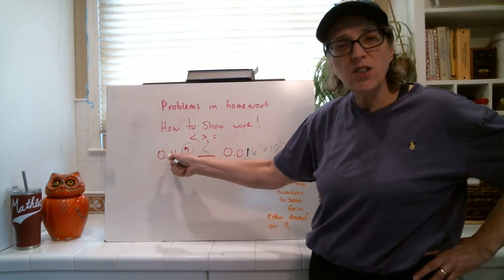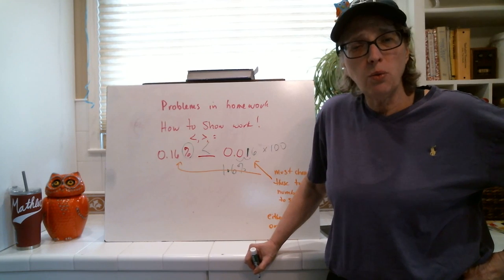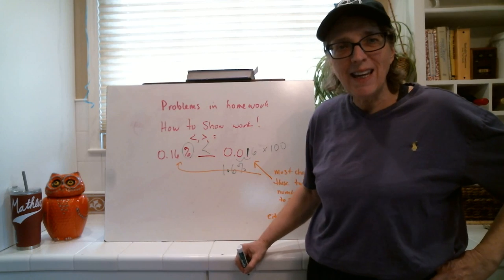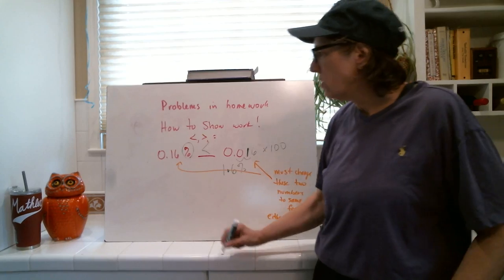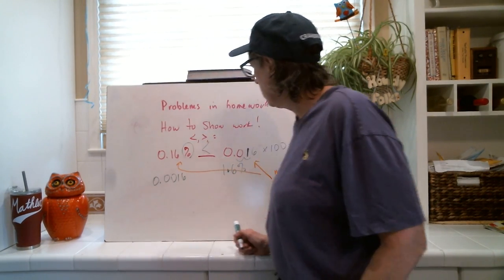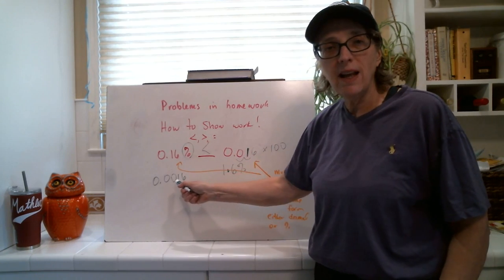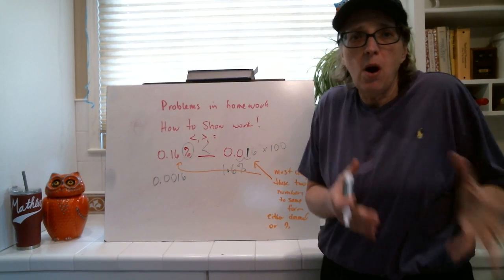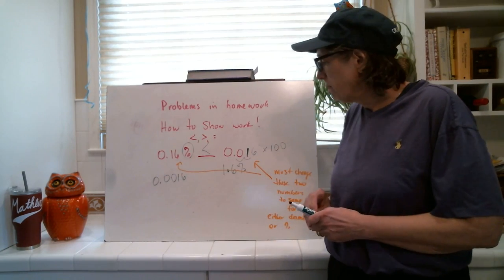If you change this to a decimal, you would not multiply by 100, but you would divide by 100. So you put 0.16 divided by 100 in your calculator. It's going to move 2 places to the left, and it's going to become 0.0016, and you would compare it to 0.016, and it would still be less than. Don't do both of them. Pick one. Either put them all into percents or put them all into decimals. I don't care. But you have to show work to get full credit.